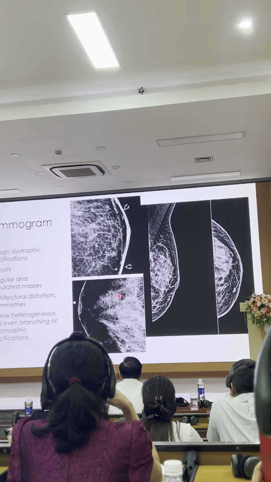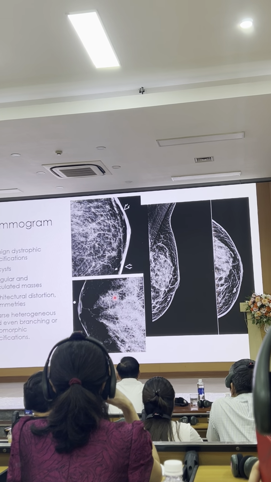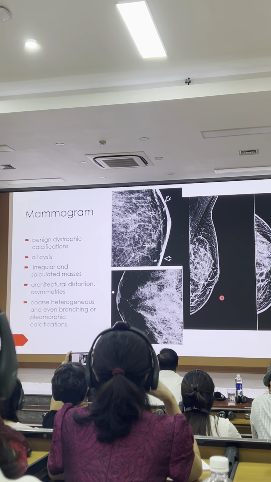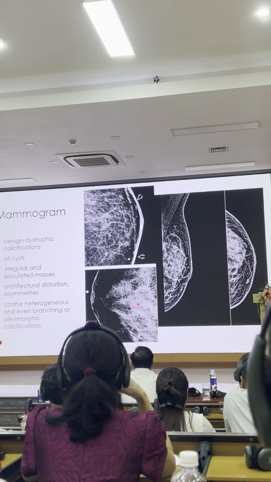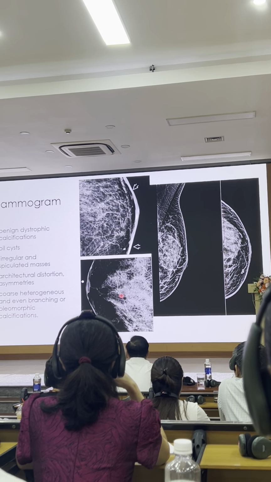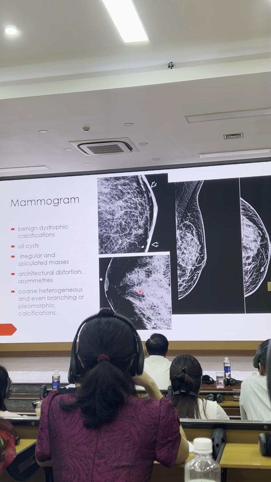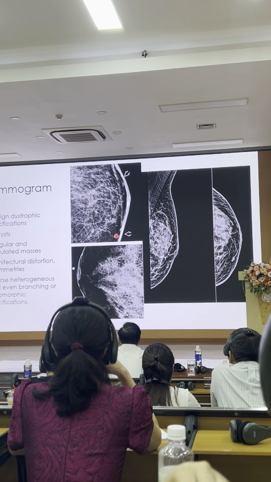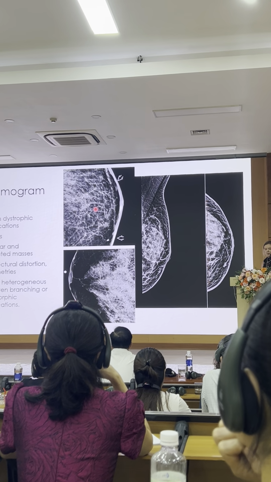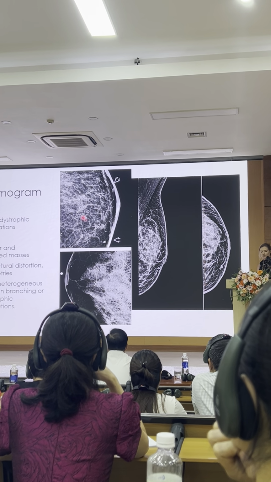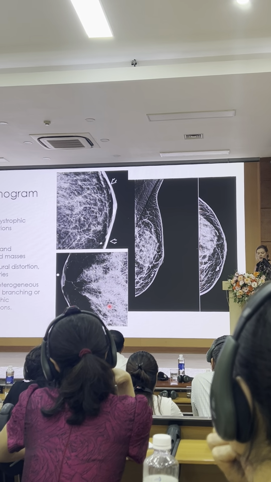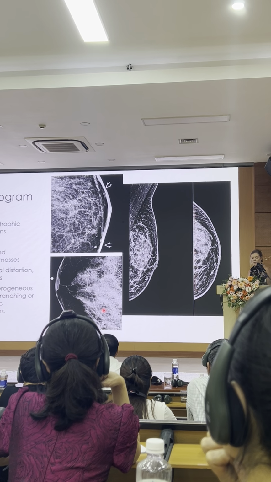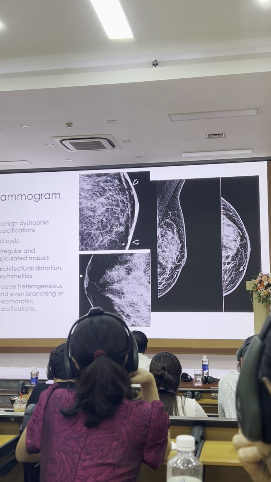So these are the mammogram findings of fat necrosis. This one here shows the benign dystrophic calcification. It was a very benign appearance. Oil cysts, which I'm sure you've all seen, are central lucent with thin peripheral calcification. They also have a typically benign appearance. This is a case of small masses with some central calcification. These are a little bit more indeterminate to suspicious. And then when you get into coarse heterogeneous or even branching pleomorphic microcalcification, those are the ones that tend to need biopsy.